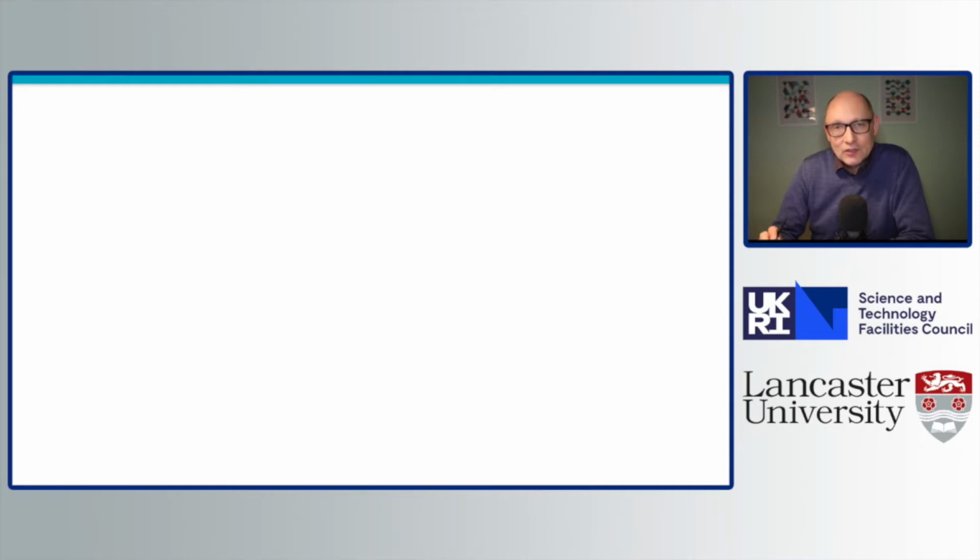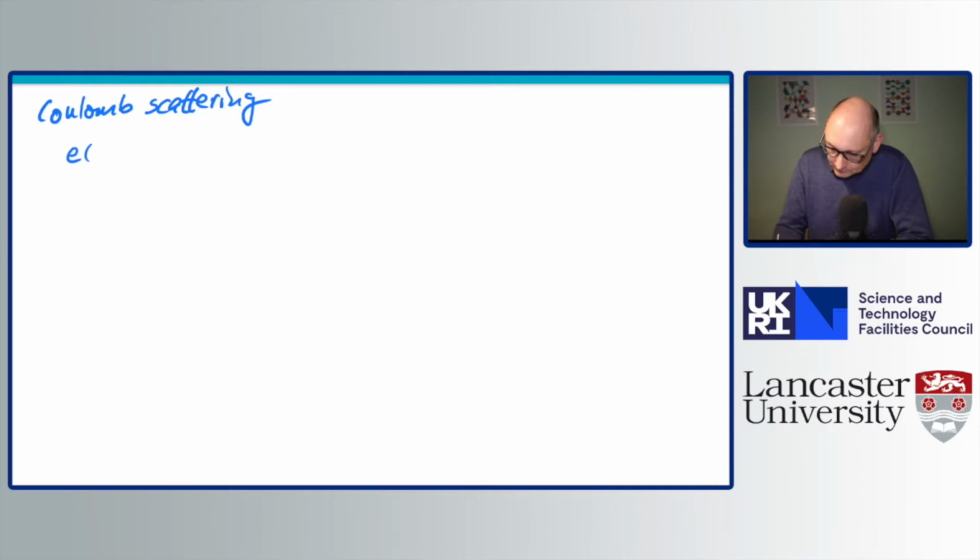Hello, and welcome back to QED and QCD. Let us now try and evaluate the scattering amplitudes, maybe even the cross-section, for a particularly simple example, that of Coulomb scattering, i.e. essentially scattering of an electron off a potential. Now, of course, the potential is generated from a source, so let's look specifically at the Coulomb scattering of an electron incoming with momentum p and a muon of momentum k scattering into an electron of momentum p prime and a muon of momentum k prime.